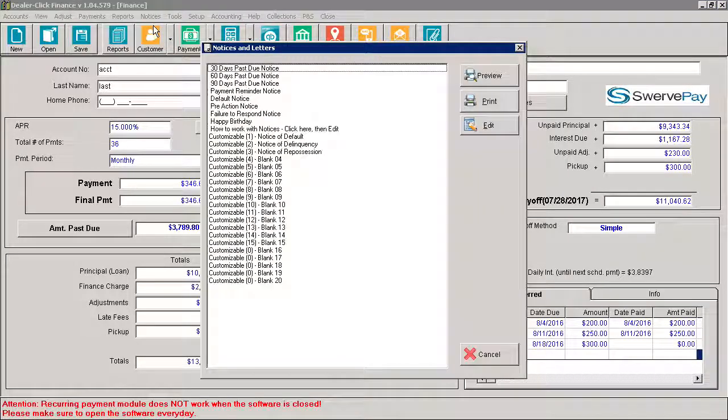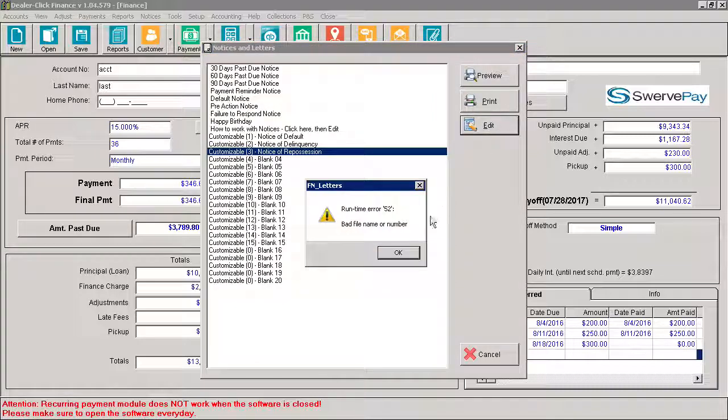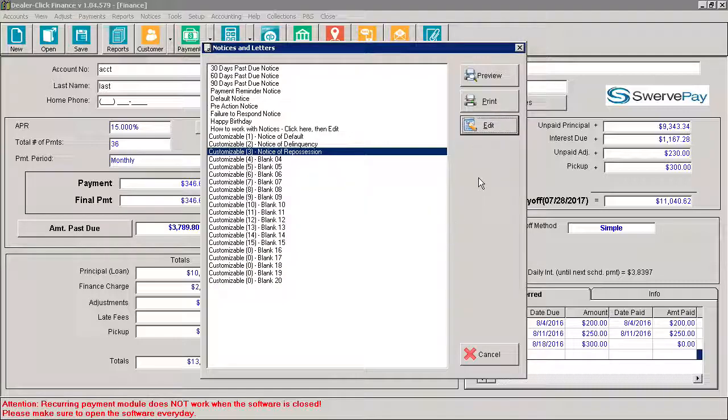You'll have a list of letters that you can print. Some of them are old style, some of them are new that you can edit, if it was set up to do so. I may show you that in another one when I do reports once I get this up and running.